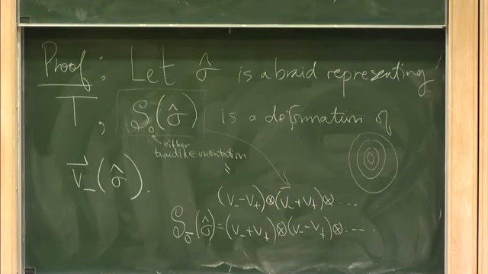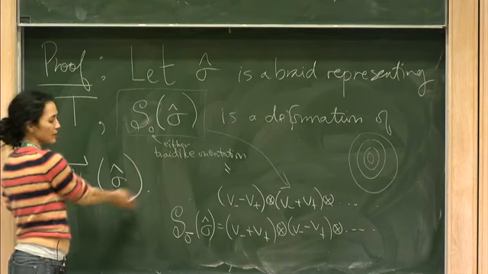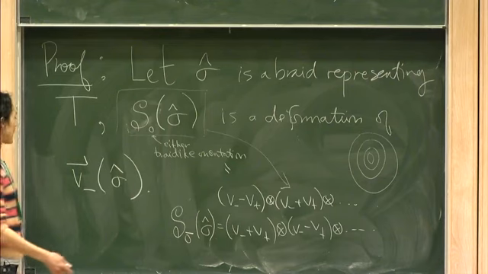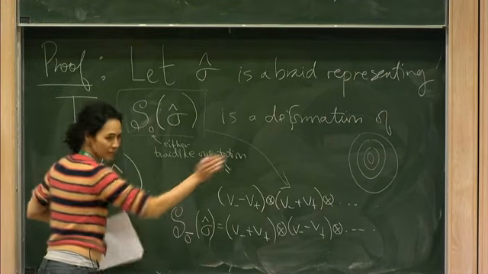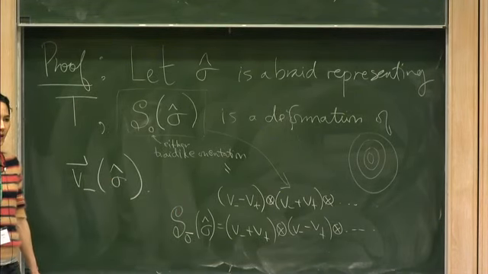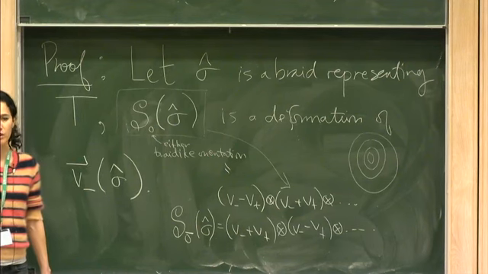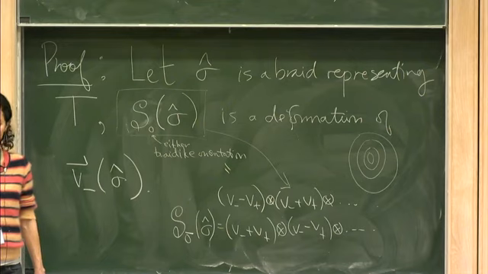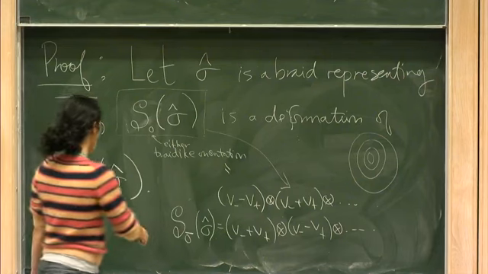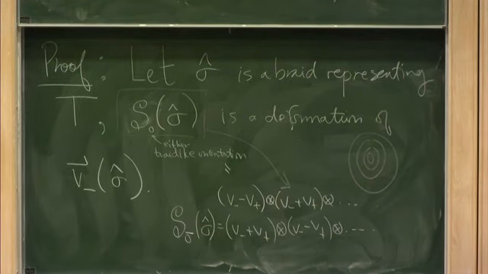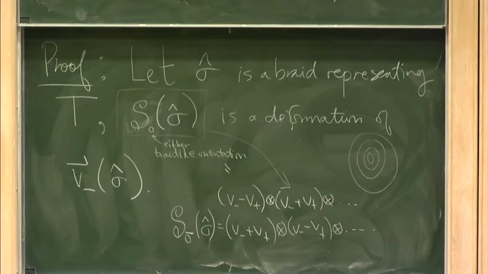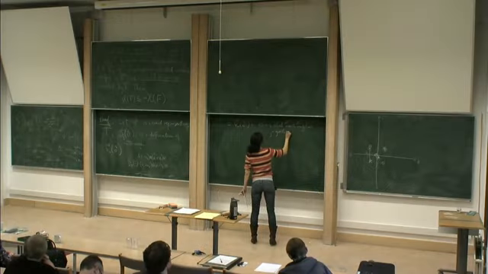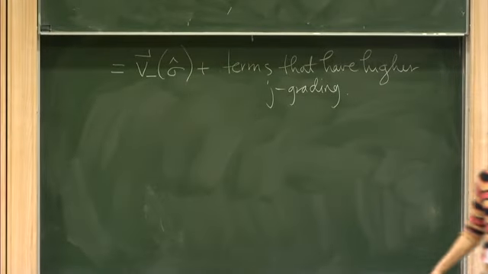Okay, so now what do I mean by these canonical Lee classes being deformations of this Plamenevskaya class? Well, if you expand out the tensor product, you get the Plamenevskaya class plus a bunch of other J-homogeneous terms that have higher J grading. So for example, take the first one of these. This is really the Plamenevskaya class plus terms that have higher J grading, because when you replace a v minus by a v plus, it just raises the J grading by 2.